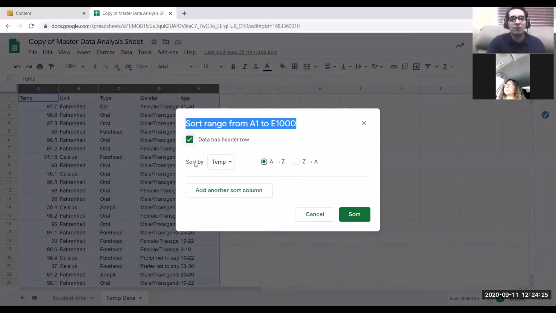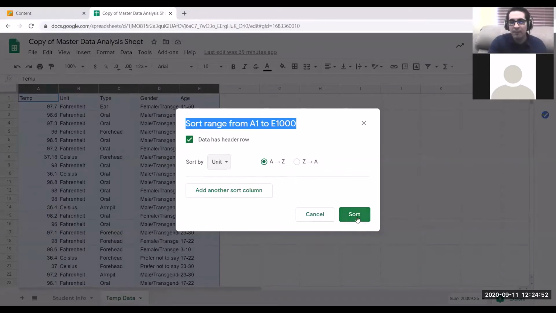We're going to choose what column to sort by. We could sort by the temperature column, which is this first one, unit, type, gender, and age. I'm going to want to sort by unit. Sorting by unit will sort each of these Fahrenheit or Celsius, and you can do it A to Z, meaning Celsius comes before Fahrenheit, or Z to A, meaning Fahrenheit comes before Celsius.